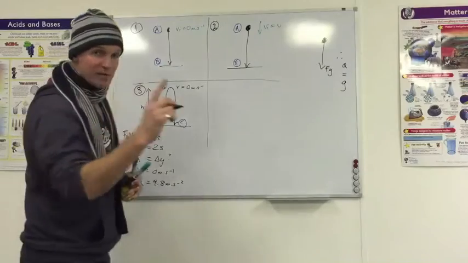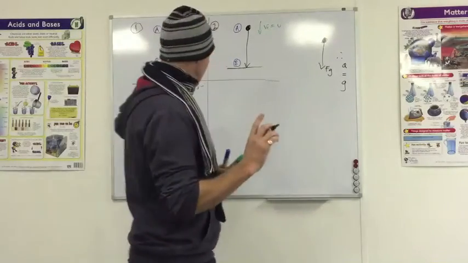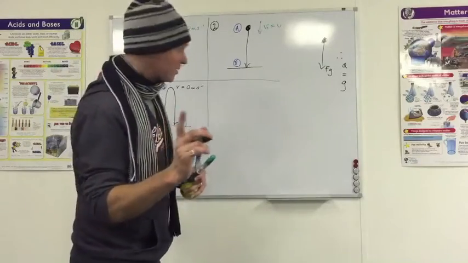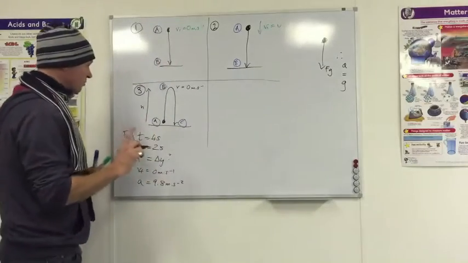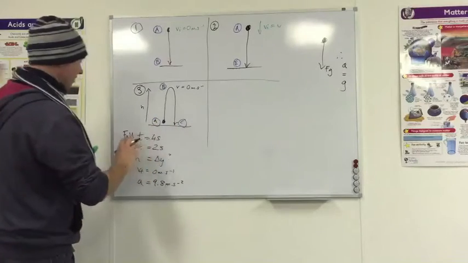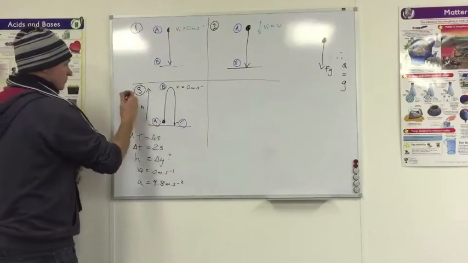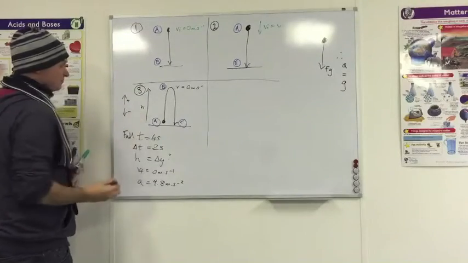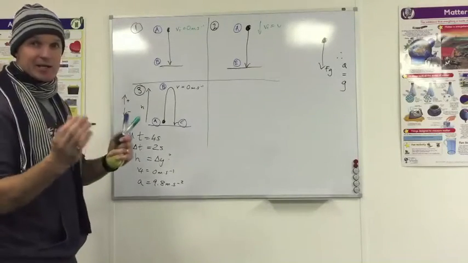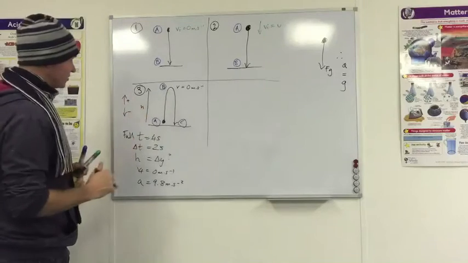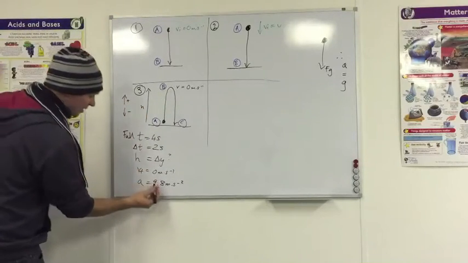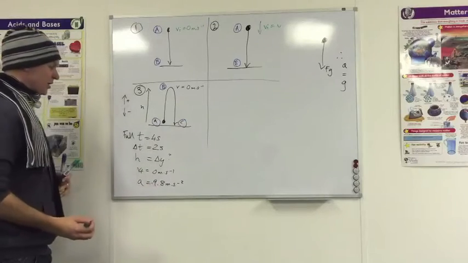Now, before we go any further, quick little check. Which way are we going to make positive? I'm going to come back to this in a moment, but this is so important because it can wipe out your marks very quickly if you don't think about this one. I would normally take, in an instance where the ball is traveling up, to make up positive, but that's not a rule, it's a guideline, and as long as you stick to whatever you've chosen, you're 100% fine. So if this was the case like that, then I would have to make acceleration minus 9.8.